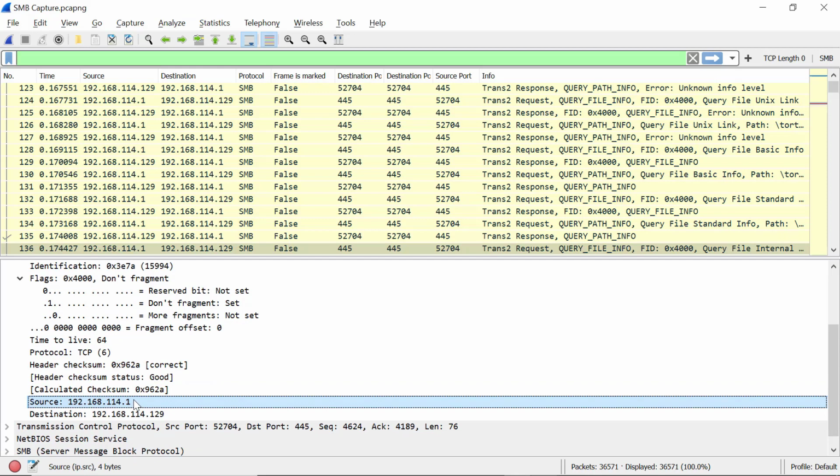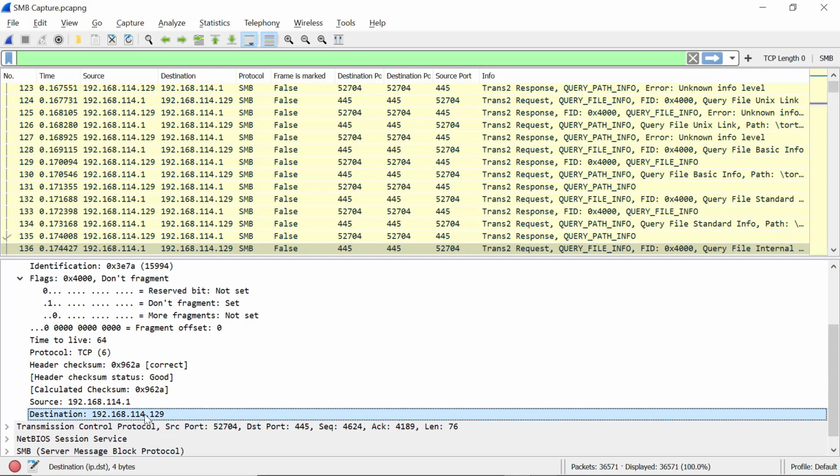The next field is the source and the destination. The source IP address is a 32-bit field. It contains the logical address of the sender of the datagram. Meanwhile, the destination IP contains the logical address of the receiver of the datagram. The last field in the IPv4 header is the options. This field can range from 0 bytes to 40 bytes. It is used for several purposes such as source routing, padding, and record routing.